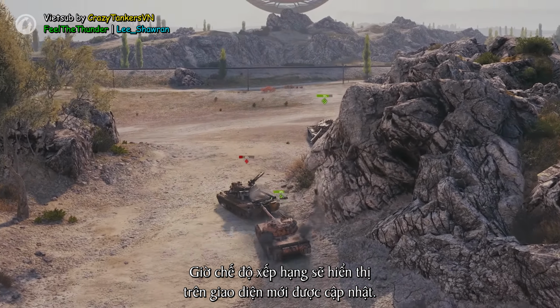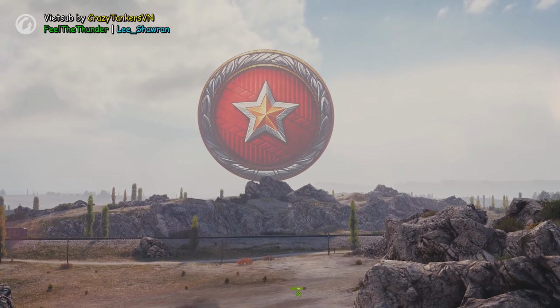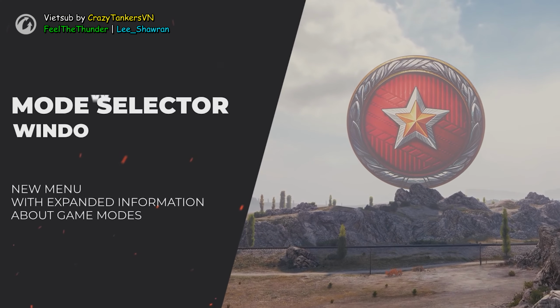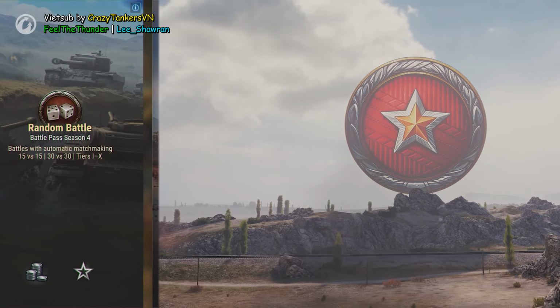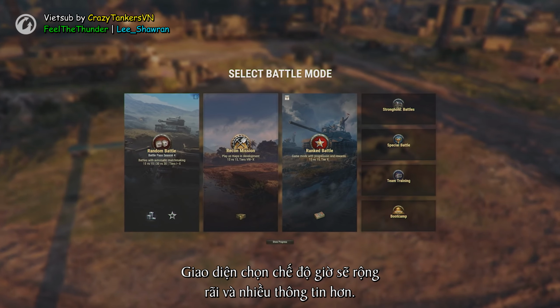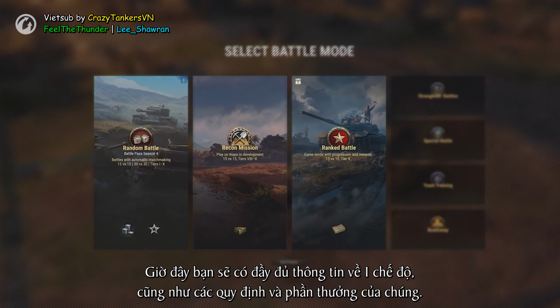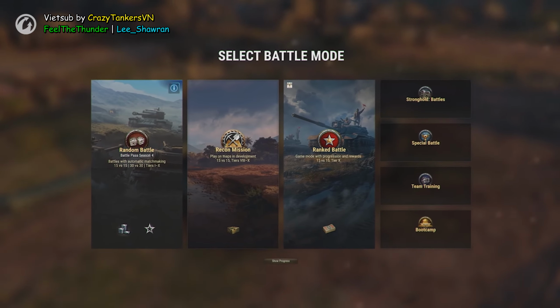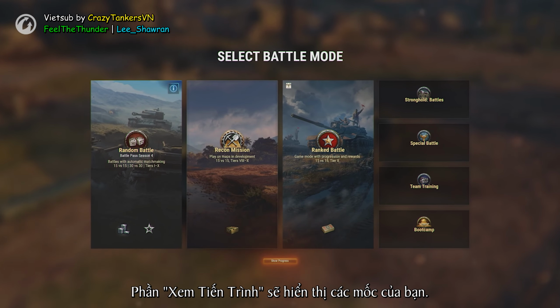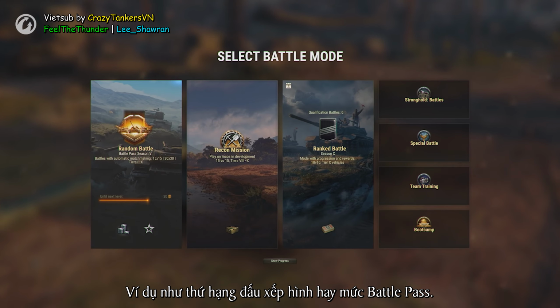You can select ranked battles in the Mode Selector window, which has also been updated. The interface for selecting game modes has become more spacious and much more informative. Now you can find out everything you want about a particular mode, learn its rules, and view its rewards. The Show Progression button will display your successes, for example, your division in ranked battles or battle pass level.